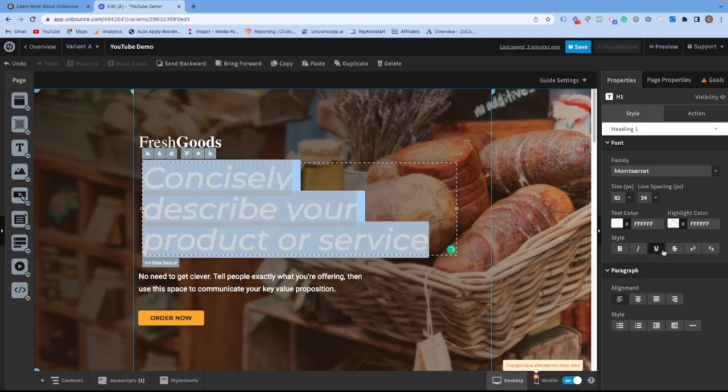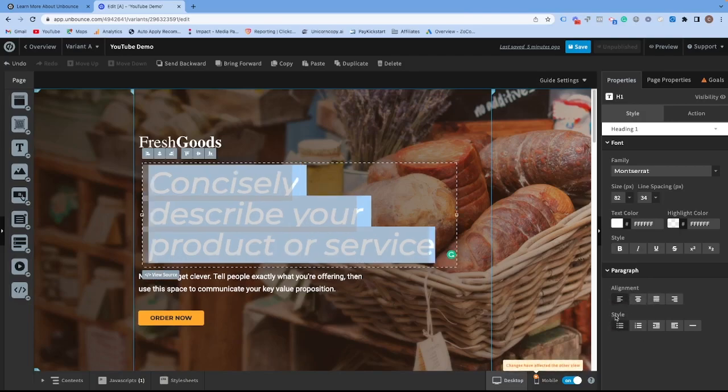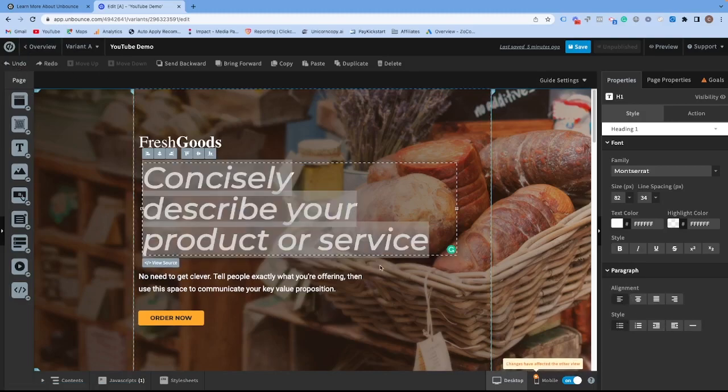And then you can go through and bold the text, or whatever it may be. And then there are also options for alignment over here. And then you could change this to a bullet as well if you would like to do that. But I'm not going to, so I'm going to come up to our handy dandy undo button and do that there.